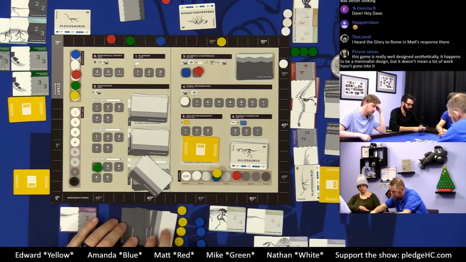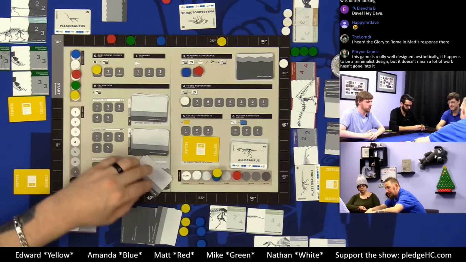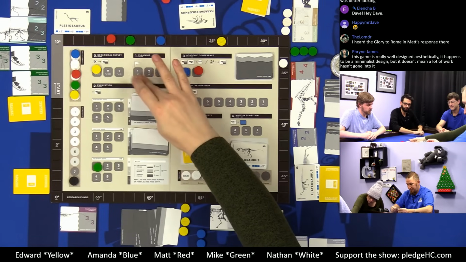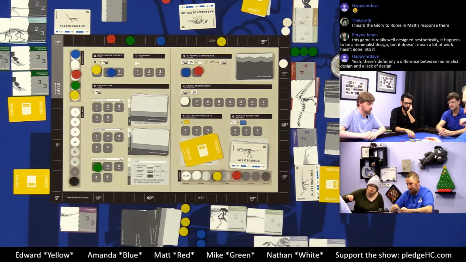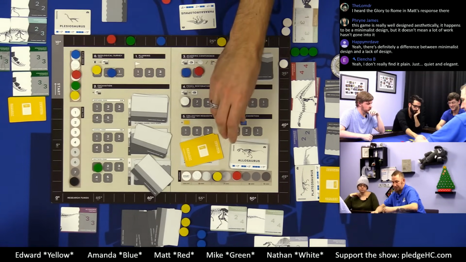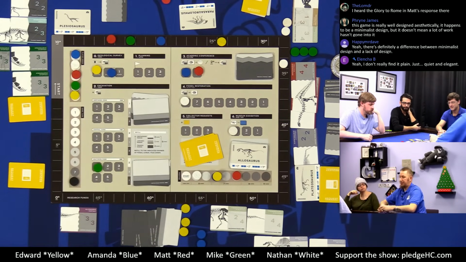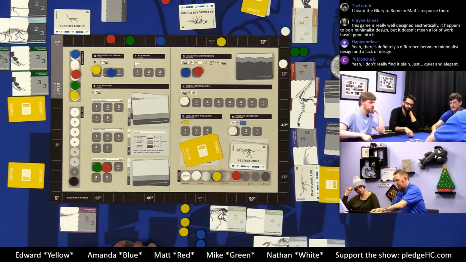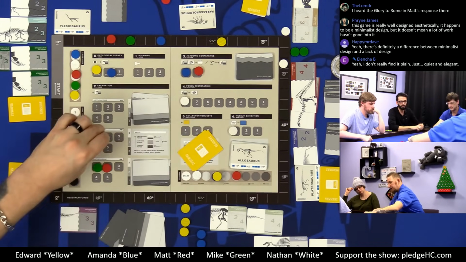So how many do we have here? I'm allowed 7. I have 6. Better make it count, huh? We'll start in the south looking. I'm not looking, I'm just digging. All right, Nathan? Yeah. Next. Dig in the middle. Digging in the middle.